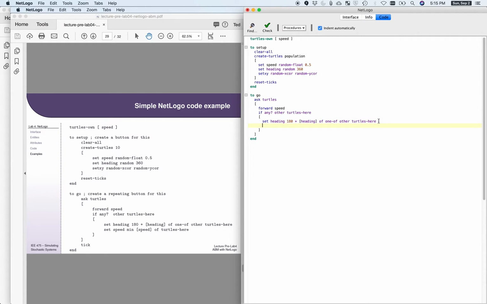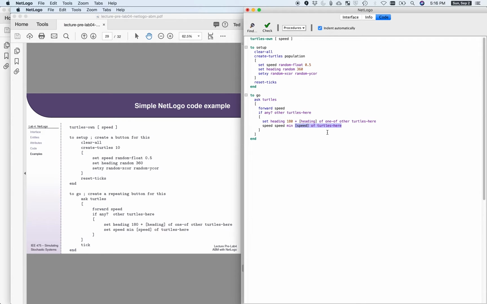So another thing I might do is set my speed to the minimum speed of all of the turtles here. So let's again unpack this from right to left. Turtles here are all the turtles on this patch. Speed of turtles here is a list of speeds of all of the turtles here. So every turtle comes back and reports her speed.